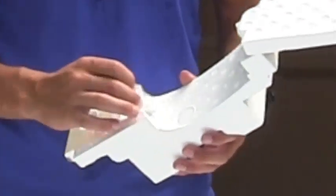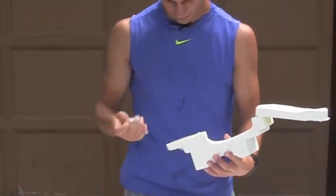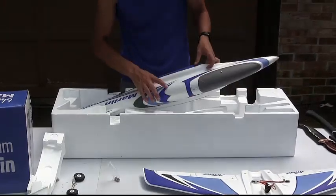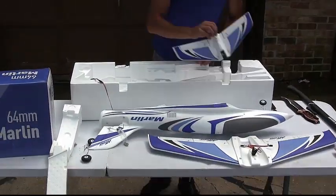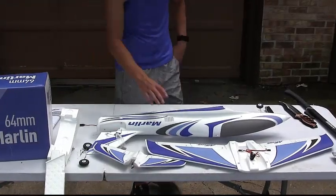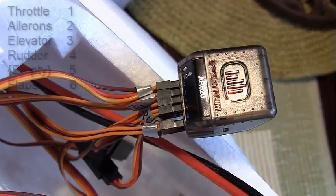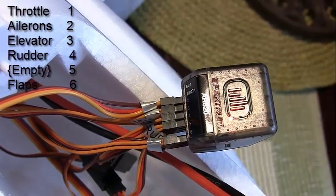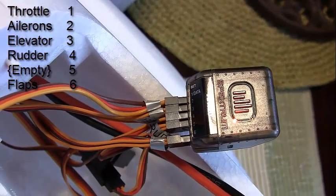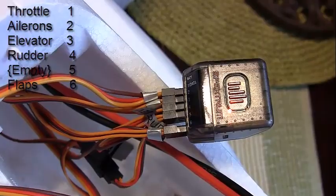This is a really stupid place to put some screws. Just keep that in mind, guys. The manual is wrong when it comes to labeling your receiver. It should be 1 throttle, 2 ailerons, 3 elevator, 4 rudder, 5 is empty, and 6 is flaps. That's how it should be when you hook up your receiver.